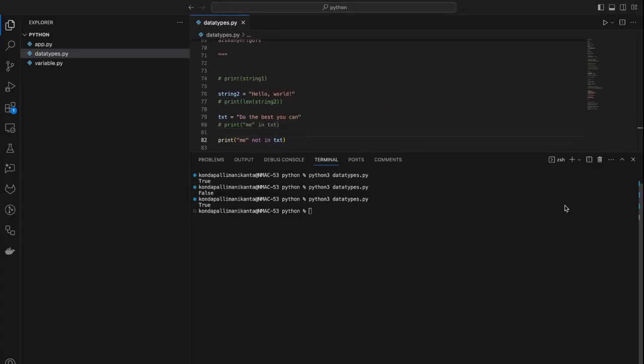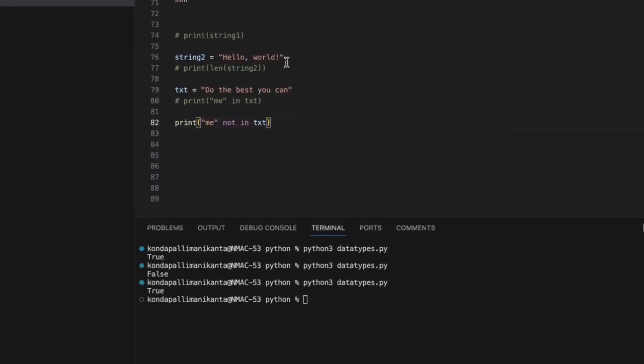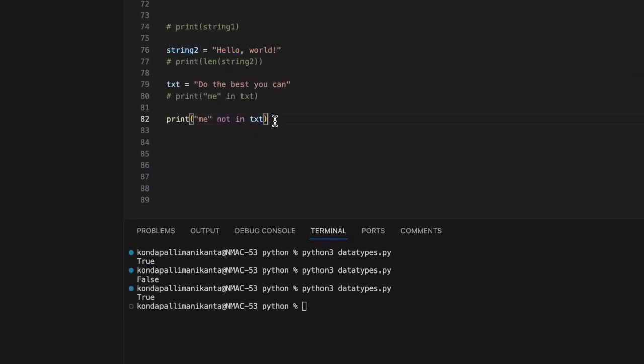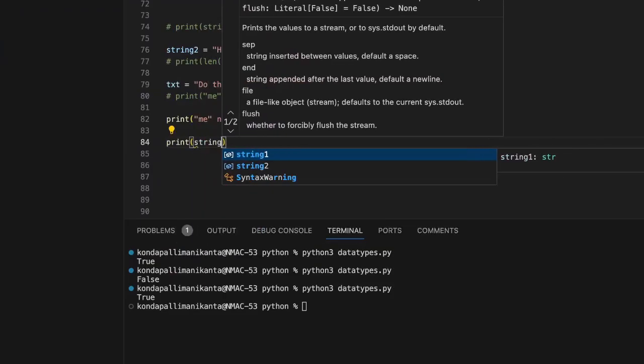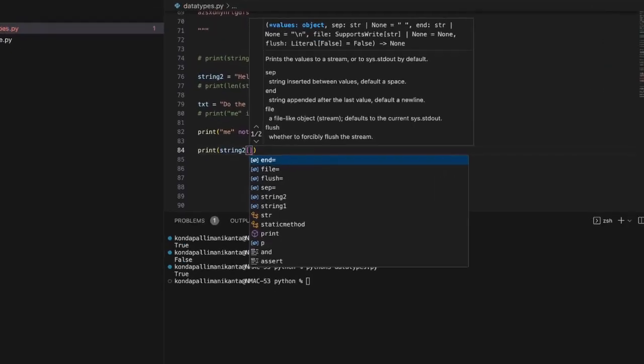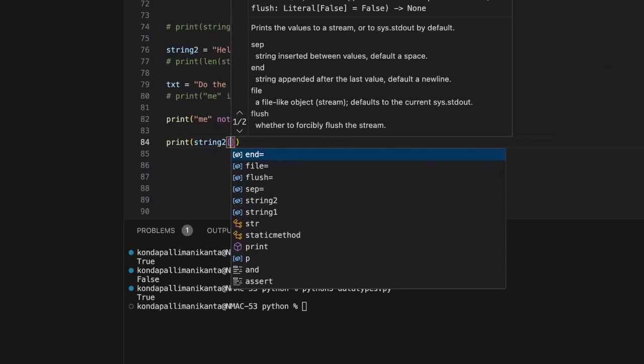And next, if you want to access or get a character in a string, how to do that in Python? Python doesn't have a character data type, first thing, and a single character is simply a string with length of 1, and square brackets can be used to access elements or characters of the string. For example, I am using the string2 variable. Print string2, suppose I need the fifth character.